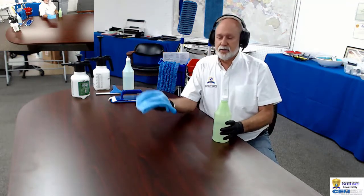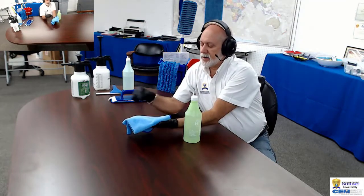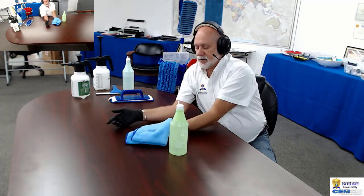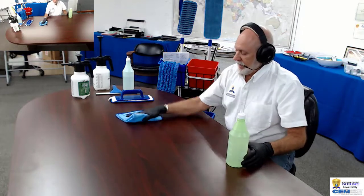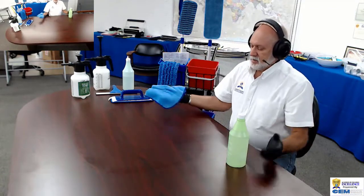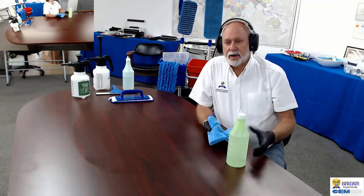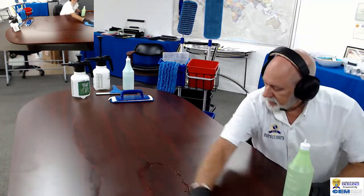One is I can put it directly onto my wiper. And you can see there, I saturate it just like this all the way through. It comes through on the other side, well, just about. Let me put just a little bit more on there. Okay, there we go. See, I got it through on this side too. So now I have it on my wiper and I can simply wipe the surface. Now remember, this is just cleaning, so all I'm doing is going over the surface and wiping. On the other hand, if I have a large area like this, I certainly could pour it out and run my wiper through it if I need a little bit more product on the surface.